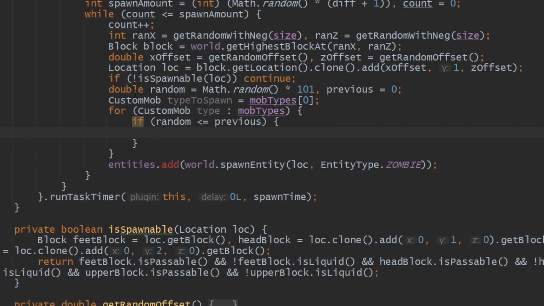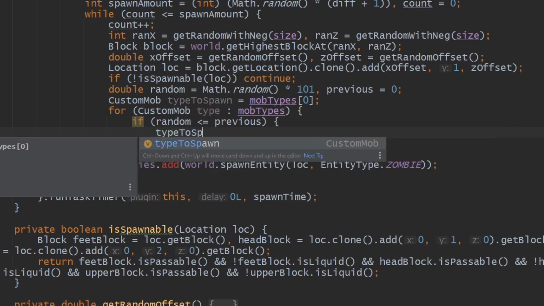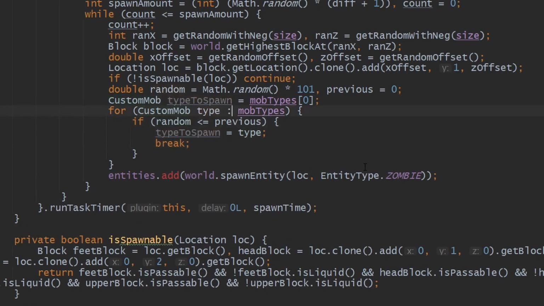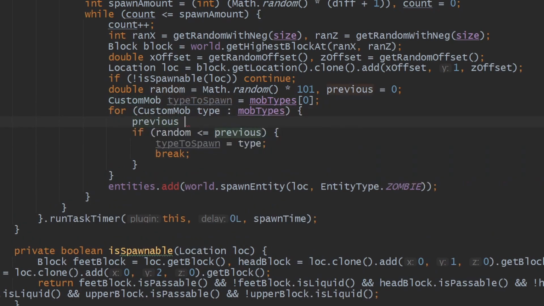Then in here we can do type to spawn equals type. So if the random number happens to be the correct number for this spawn chance, then we'll assign it to this variable here. Then we go ahead and do break, and up here we just have previous plus equals type.getSpawnChance.